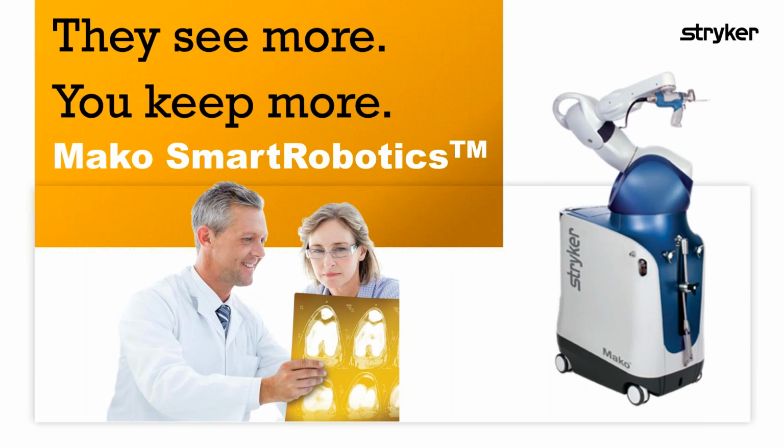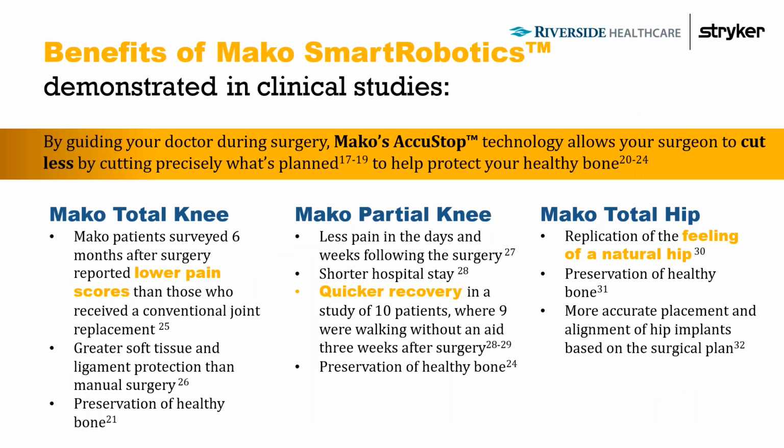So this sort of leads us into the talk about Mako. That's what Mako is on the right. It actually is a robot. And what does it do? Basically, Mako is a tool that we use in surgery that helps us get more predictable and more reproducible outcomes. In doing so, we've noticed certain advantages, such that people are recovering much quicker and they're using less pain medications after surgery. And we noticed that it's not only giving us a short-term benefit, but also a more long-term benefit.